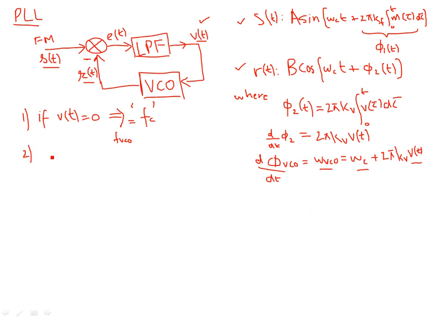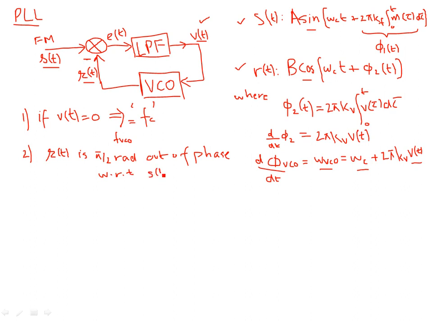The other assumption over here is that my signal r(t) is pi by 2 radians out of phase with respect to the FM signal. Why is that so? Because we have to use a trigonometric identity later on, and you will see the reason. You will see the phase locking will be around pi by 2. I'll explain later on. But you can see we have a sine over here and then a cosine, so this is out of phase with respect to your FM signal s(t).